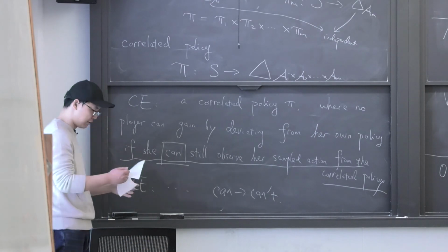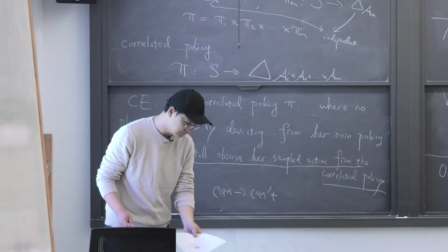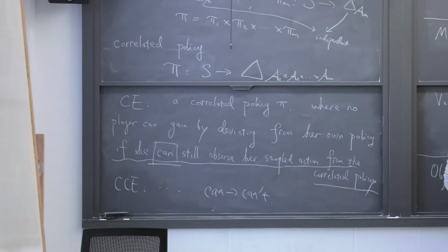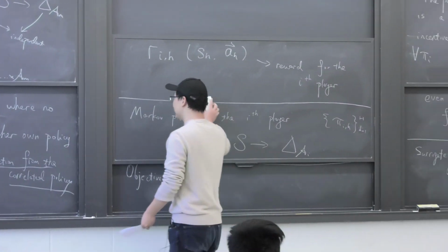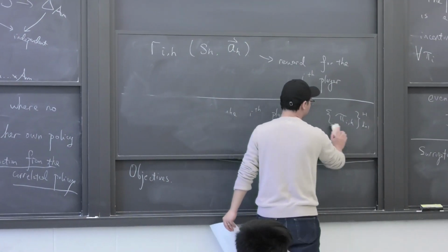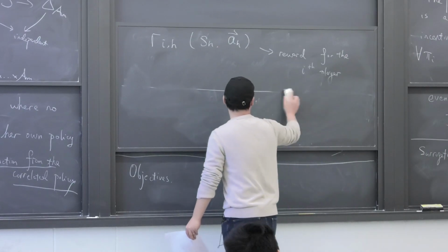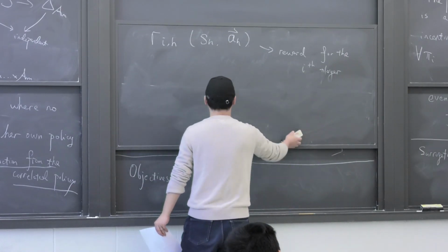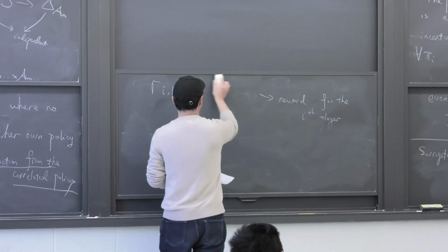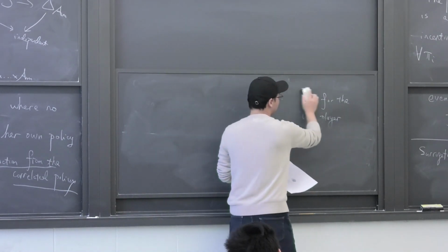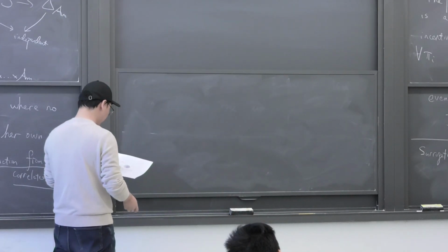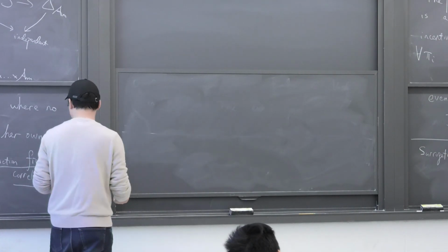Okay, so there are two types of correlated equilibrium. I don't want to go formally into the mathematical definitions. If you're interested, you can feel free to look at the related literature or a game theory tutorial course about how to formally define those two equilibria. It's not necessarily used in this lecture, but I just want to talk about the intuitive concepts and the relation between those concepts. As we mentioned last time, Nash equilibrium is a subset of CCE.